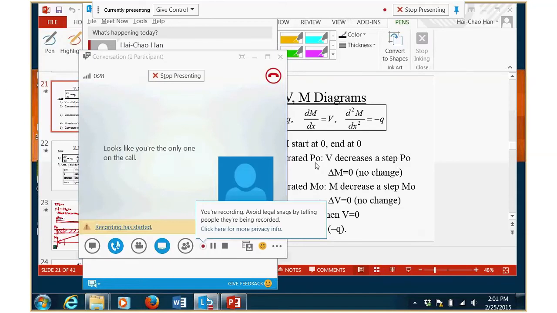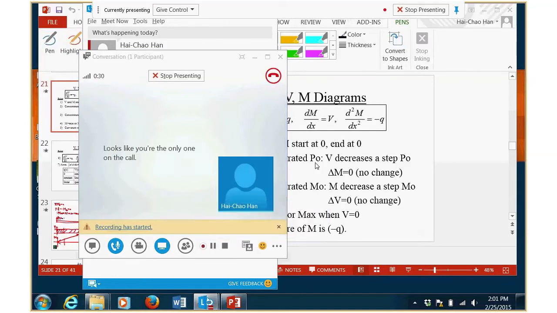Okay, so today we're going to do two things. One is we'll continue with the most fun part of the class, drawing VM diagrams. We'll go over quite a few examples, and we'll go through examples to learn. And the second part, we'll leave some time to actually talk about the problem from exam 1.